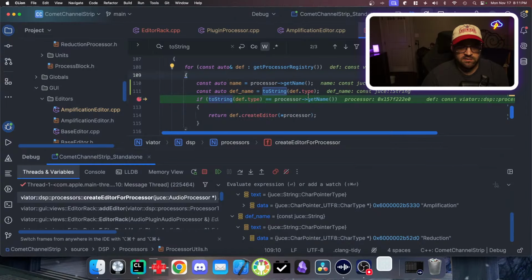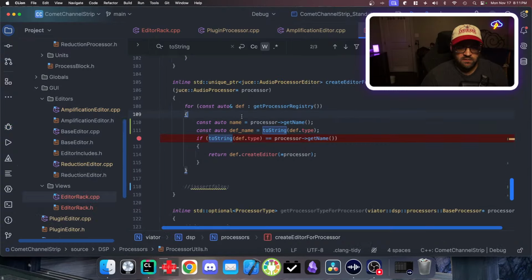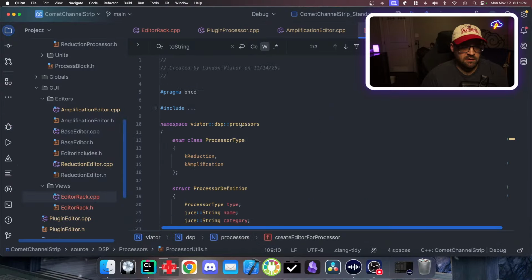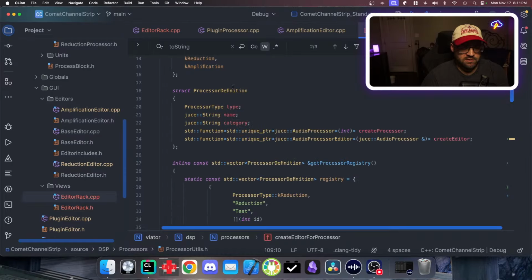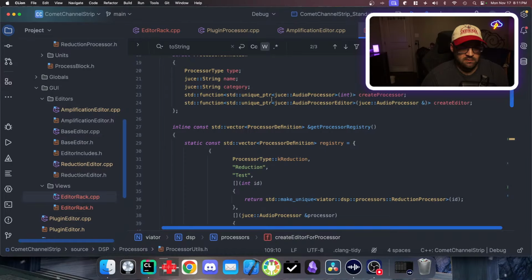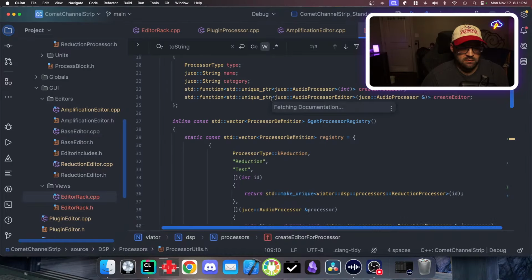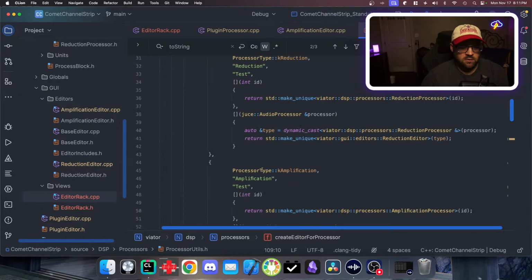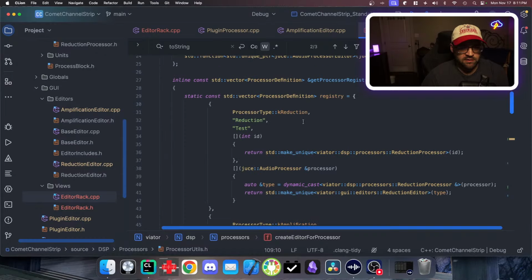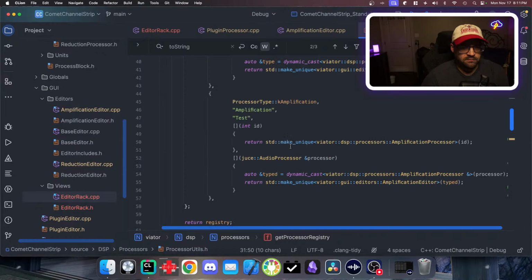It's the type that's wrong. How are we passing in the wrong type? Def.type is here, processor type. My brother in Christ, the names are right there. It's fine.